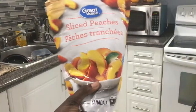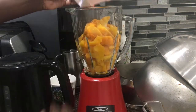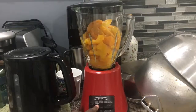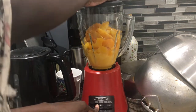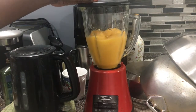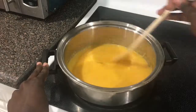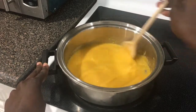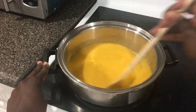Next comes the peach puree. Place 1 pound or about 454 grams of frozen peach slices into a blender. You can even use some fresh ones if it's in season, and puree it on high speed until it's smooth. You may have to add in some water to the blender so that it can puree properly. Cook the puree over medium heat until the puree has reduced down to 3/4 cups or about 175 grams in weight.